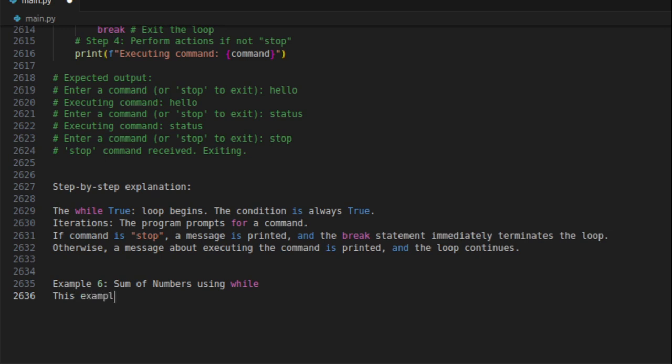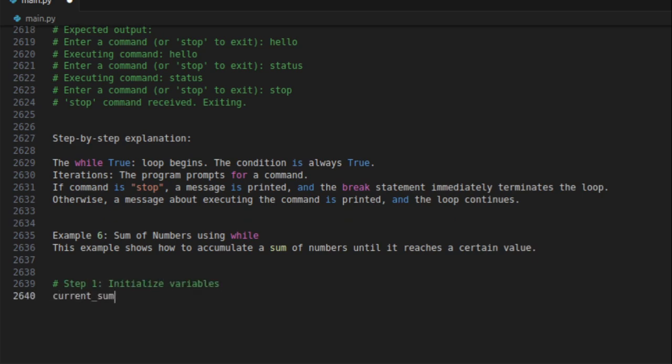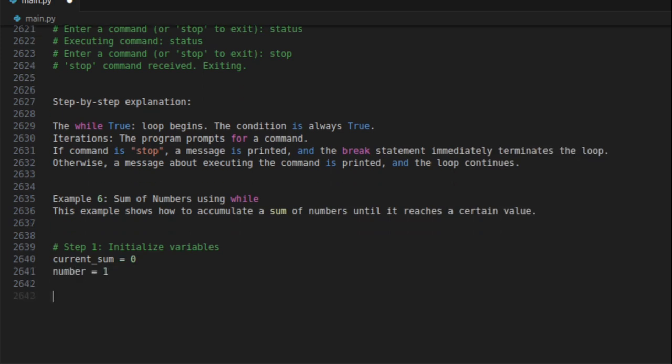Example 6, sum of numbers using while. This example shows how to accumulate a sum of numbers until it reaches a certain value. Step 1, initialize variables. Step 2, continue summing while the sum is less than 15.